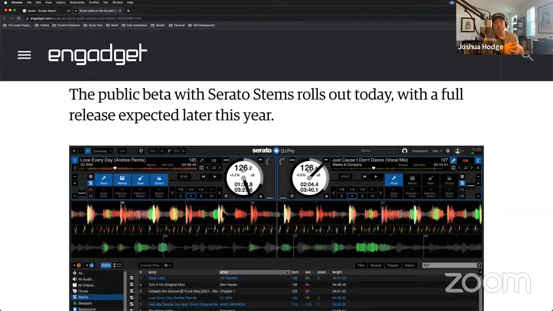Now, one wrinkle in this is that the way our ears hear these values as humans is not 0 to 1. We do not hear gain linearly.